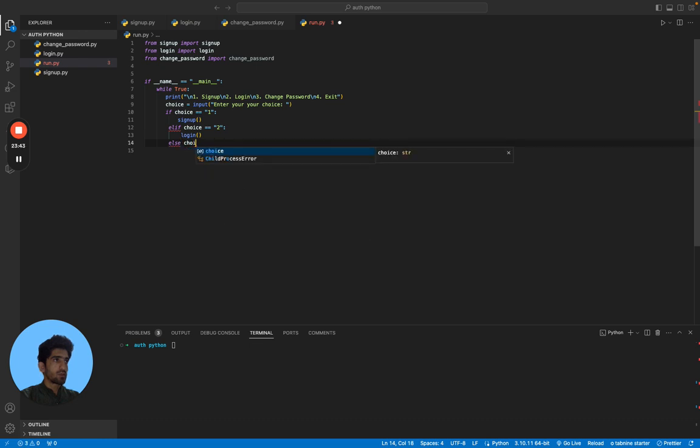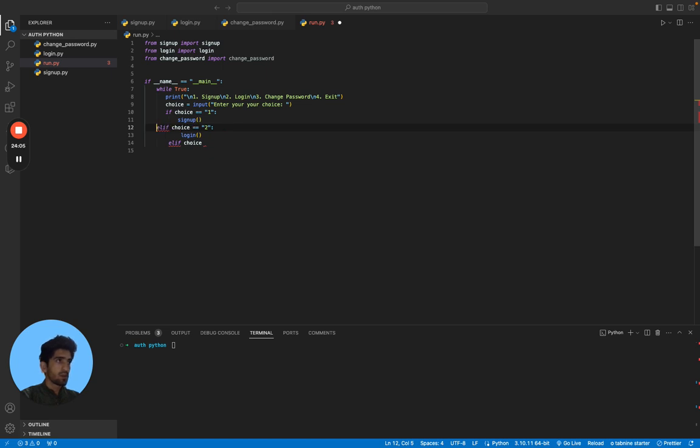If choice is equal to... I think the indentation is not right here. What is wrong here?